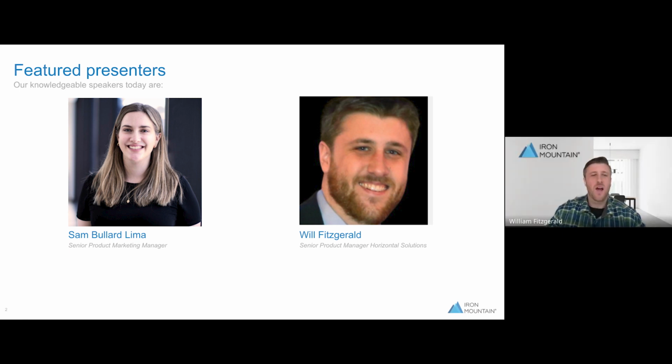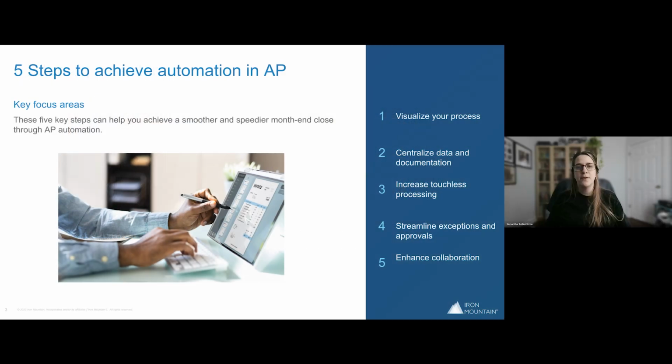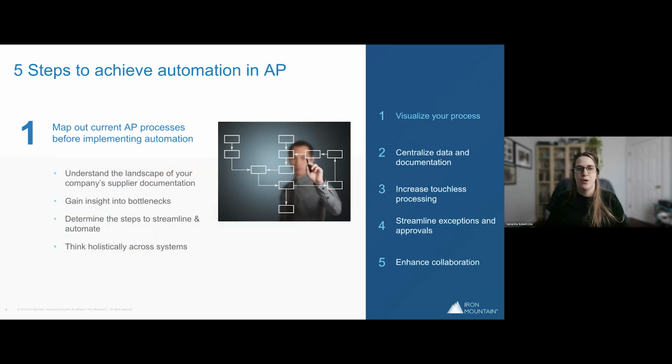Thanks, Sam. As Sam mentioned, my name is Will Fitzgerald. I'm a Senior Product Manager at Iron Mountain for our Accounts Payable horizontal solutions. Today, we'll be focusing on 5 key steps that Accounts Payable can use to achieve streamlined, automated workflows. So, let's start with step number 1, visualize your process.